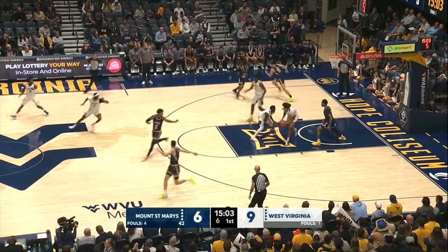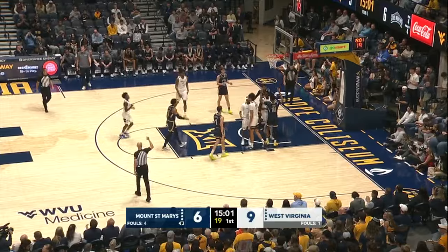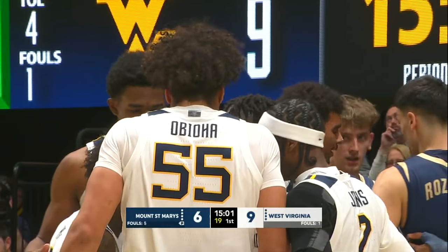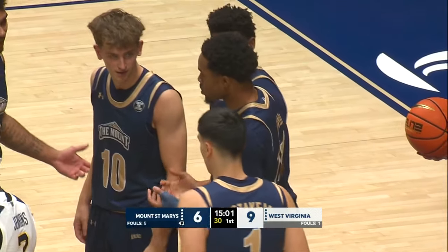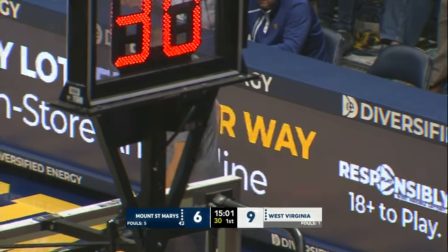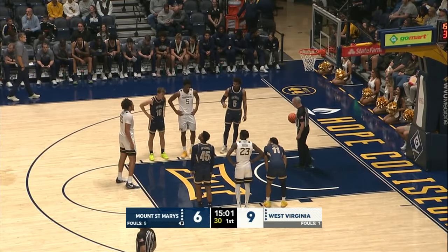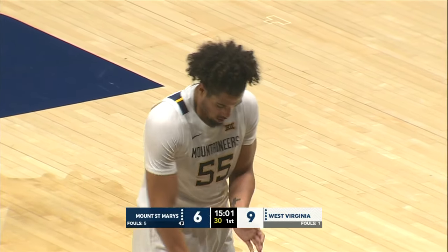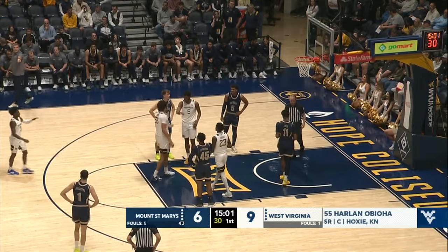Short. Rebound, Mount St. Mary's. Justin Amati had it stripped by Obioha. He goes up strong and is fouled. And Justin Amati, the transfer from Tulsa, has his first personal. That's 5 team fouls quickly on the Mount here in the first 5 minutes of this game. Boy, and a lot of those turnovers have been West Virginia just stripping the ball from them. They're not strong enough just to hold it back. You can see West Virginia's strength program taking over right there. Mount St. Mary's, 5 turnovers in the first 4+ minutes of this game, Bake.